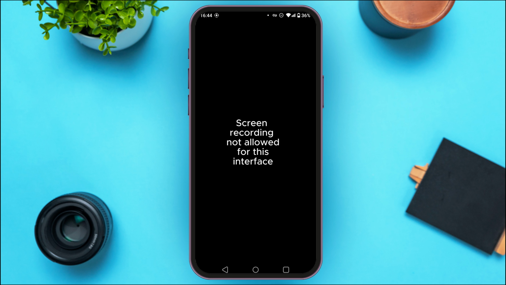Also, you can search for it. At the top of your screen, you'll also be able to find the search bar. You can tap on it and search for the series that you would like to watch. Now, after you do that, you'll be able to find the series. What you have to do is simply tap on the series that you want to watch.